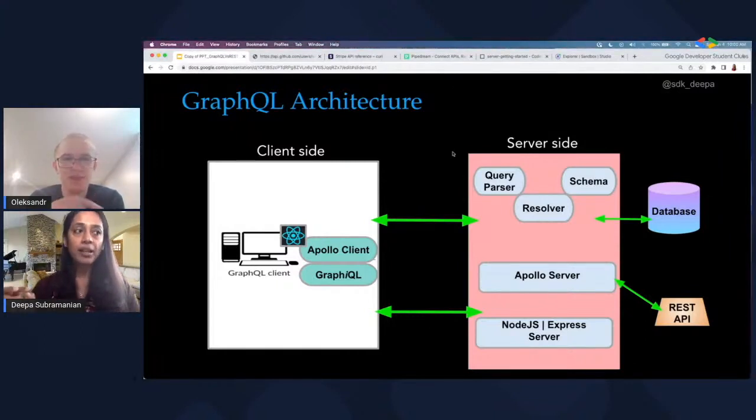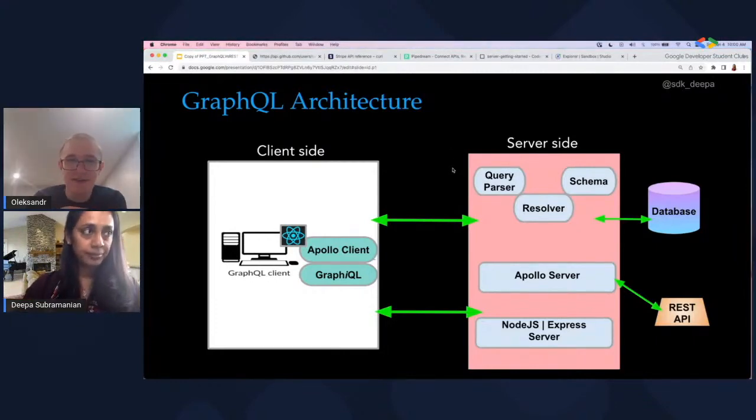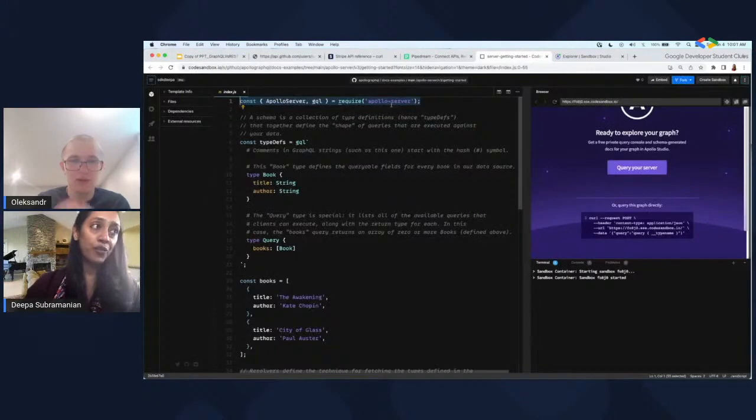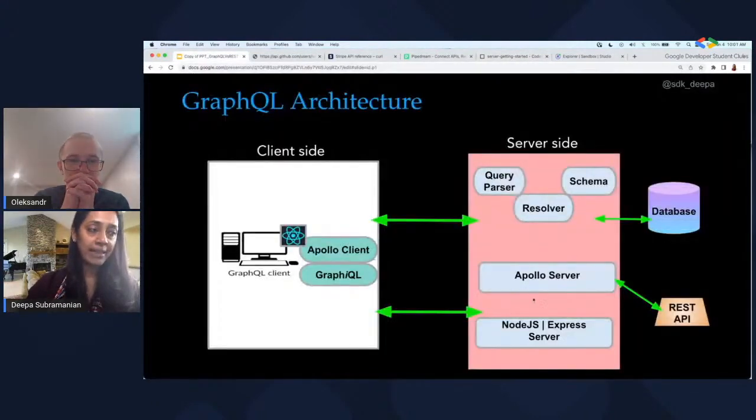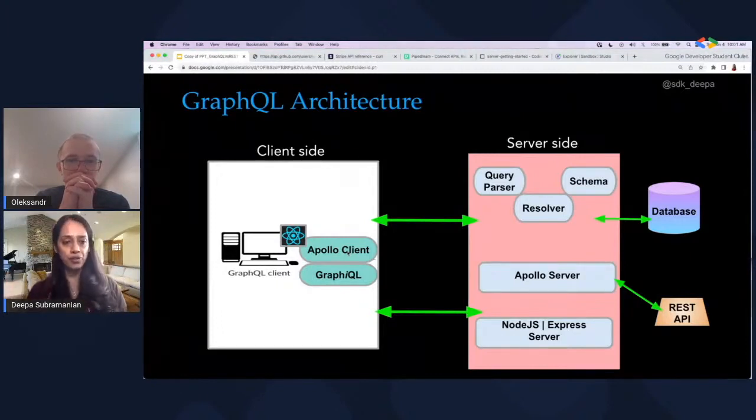To reiterate over this diagram, you have the client side. GraphQL is just a playground for you to play, and Apollo is something you would use in a React app, for instance. This is a client side one, but you could also use it here, as there's an Apollo server too. So that's why there's an Apollo server and an Apollo client in here. It depends on how you architect it, whether you want it for front end only, or also with your server side.